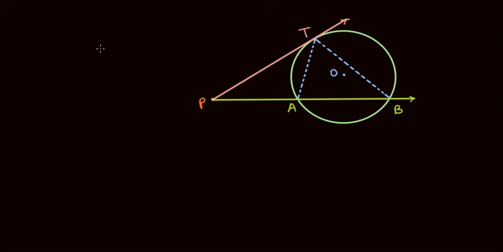In this video, we are going to prove that if from an external point P of a circle, tangent segment PT is drawn and a secant PAB is drawn. A secant is something that intersects the circle in two points. It's basically a line.